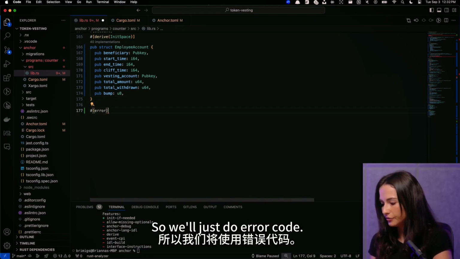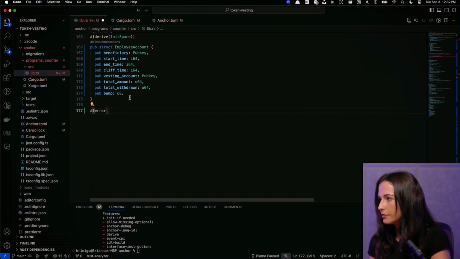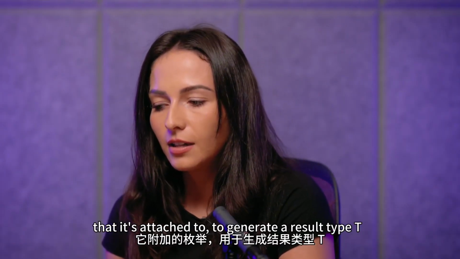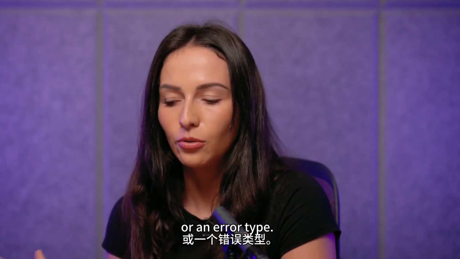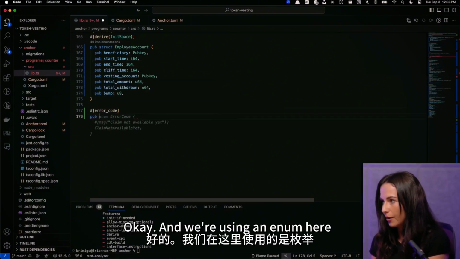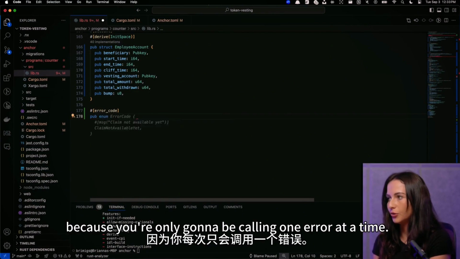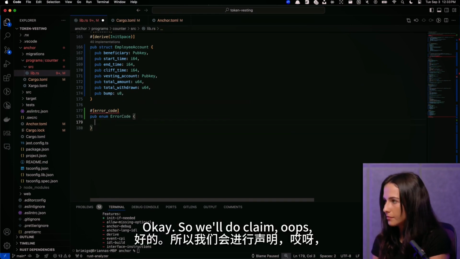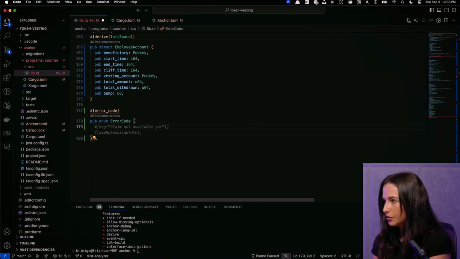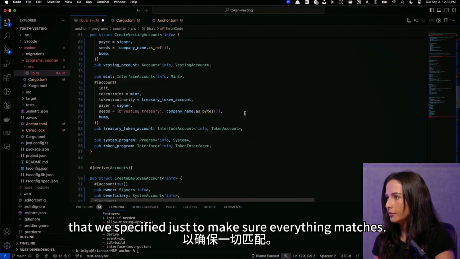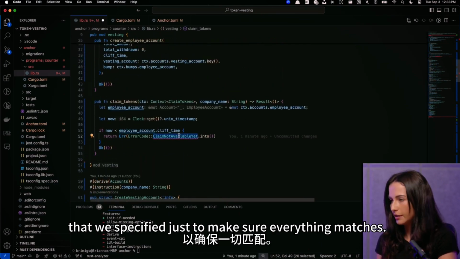So we'll just do error code. So this error code attribute, it's applied to the enum that it's attached to generate a result type T or an error type. So that's used to return errors for the program. Okay, and we're using an enum here because you're only going to be calling one error at a time. Okay, so we'll do claim, we'll copy in the error that we specified just to make sure everything matches.